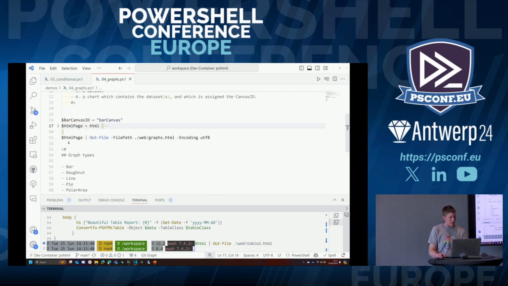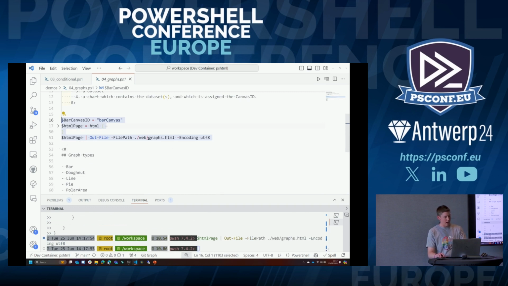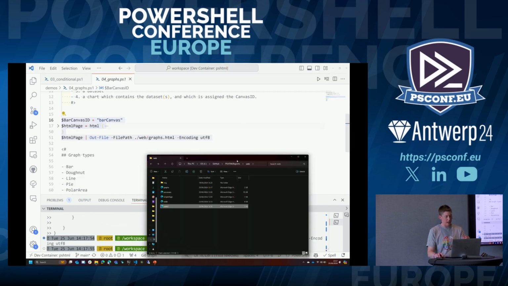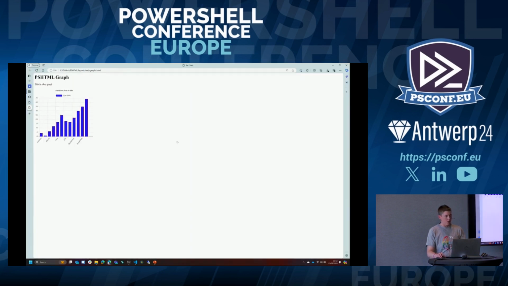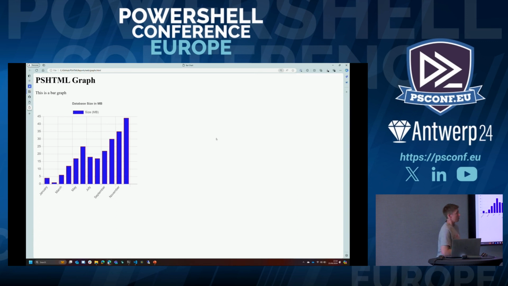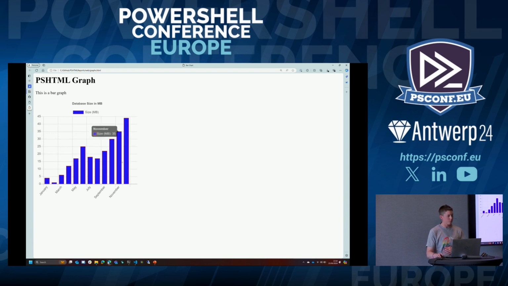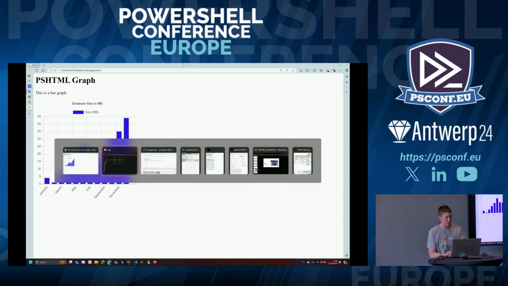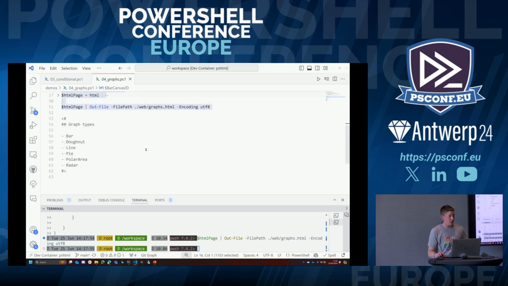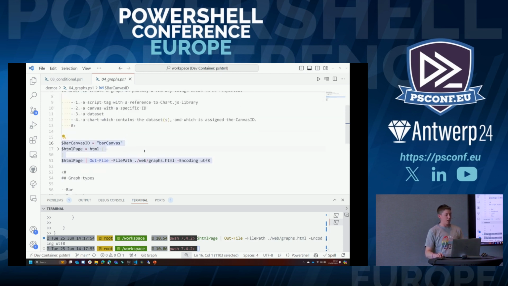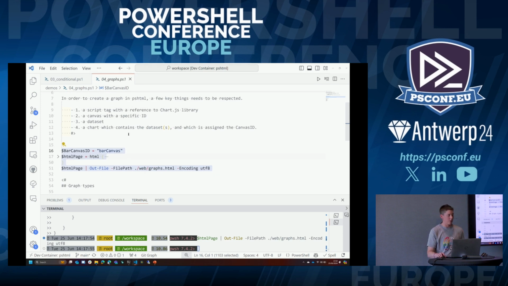If I smush this together, I can run this, and it creates a graphs page. And as I mentioned, not everything works within that preview extension, so I'll open it here, and I'll zoom in. You can see that this has been created based off the data I provided. Again, just a static data set, but it's interactive because it's using that JavaScript library, and I believe you can even turn things on and off for the graphs, which is quite cool. This is a bar graph, very informative. There are other types of graphs you can add in, donuts, pies, lines, whatever. Basically, as long as you do these 4 things, you can create those JavaScript graphs. We'll see those again in a second.